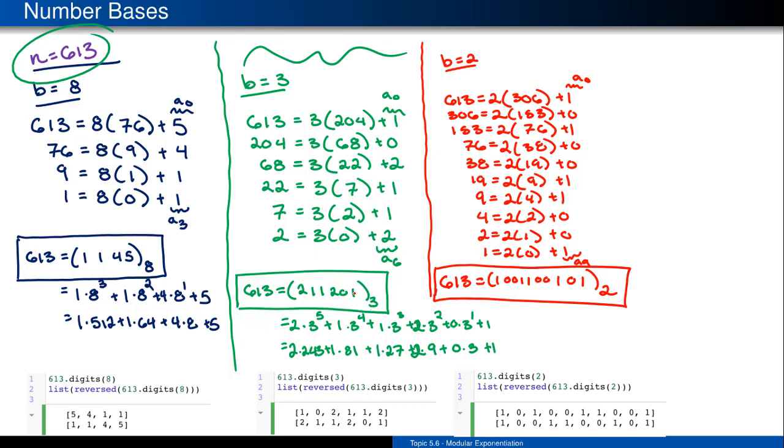Which is going to say that if I look at this little 1, I'm going to have a singleton 1. I'm going to have 0 of the powers of 1. I'm going to have 2 of the powers of 2, so I'm going to have a 2 times a 3 squared term. I'm going to have a 1 with a power of 3. I'm going to have a 1 with a power of 4. And finally, I'm going to have a 2 with my power of 5. So here's my 0, here's my 1, here's my 2, here's my 3, here's my 4, and then finally there's my 5. And if you go ahead and compute this gigantic thing, you're going to see that it does in fact kick out a 613. So I do properly see that that is my base 3 representation for that number 613.